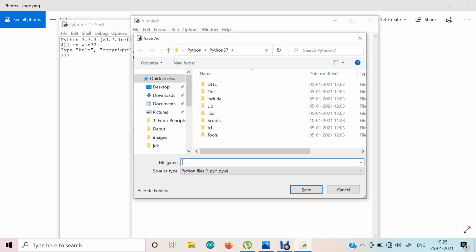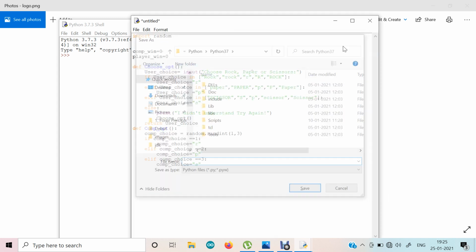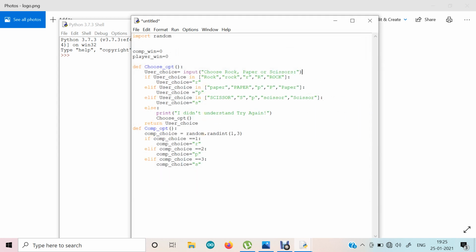So let's save it later. So rock, paper, scissor, 3 things have happened. So what if the computer chose one of these options and the input that the user has given is the same, or we would have conditions like if a user has taken paper and the computer has chosen scissors, then obviously the computer will win.